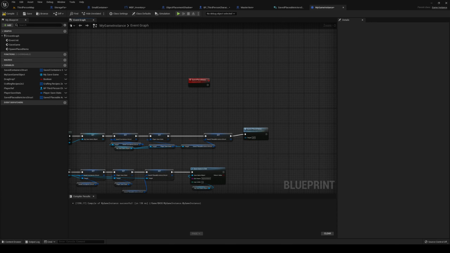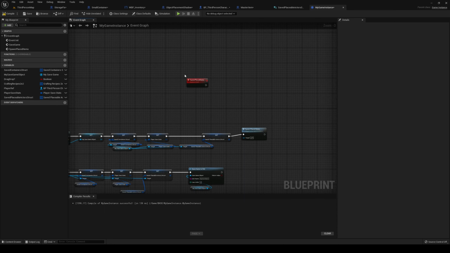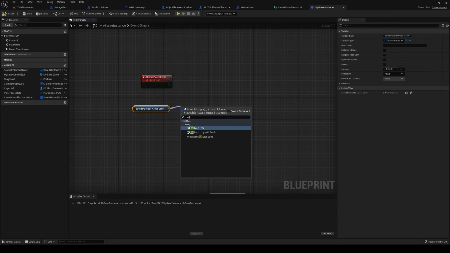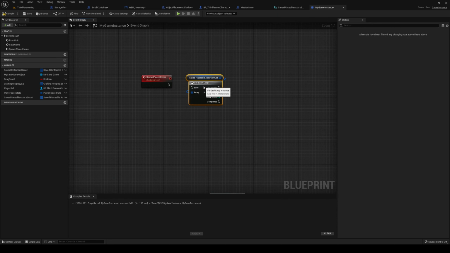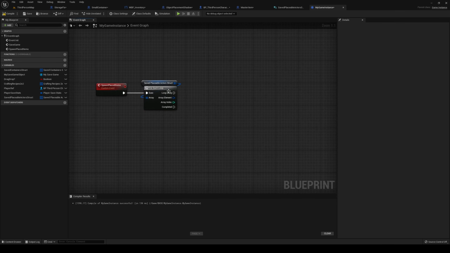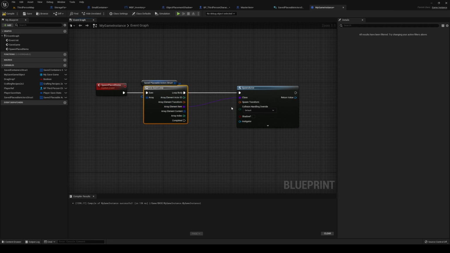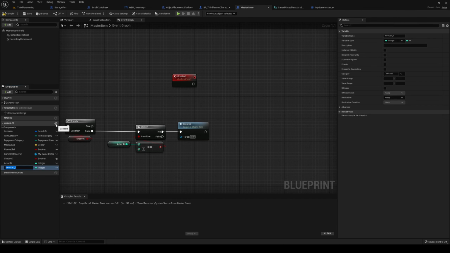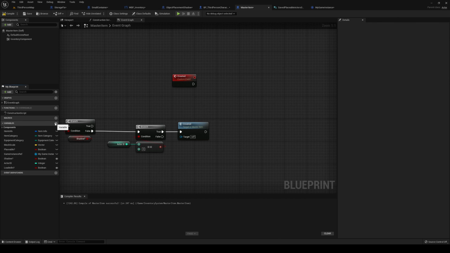I'll be right back. So on the spawn, we are going to get our struct. We're going to do a for each loop out of all of this because we want to spawn in every single thing that we have made. We want to, from the loop body, spawn actor. And we might need to add some variables and such now. The class comes from our split here. So we need a class there. Transform into transform. And then, yeah, I do want to add a couple more debugs here. So, yeah, we're going to add loaded in and the loaded in index.